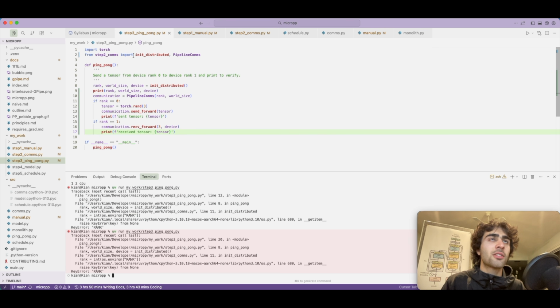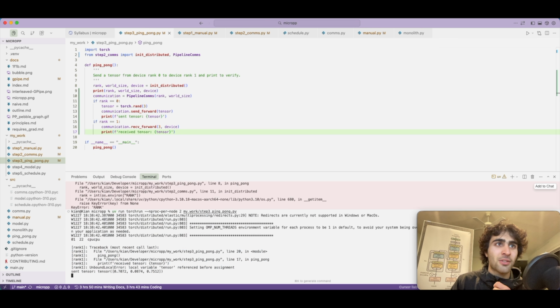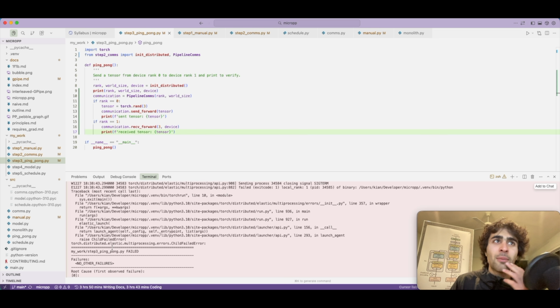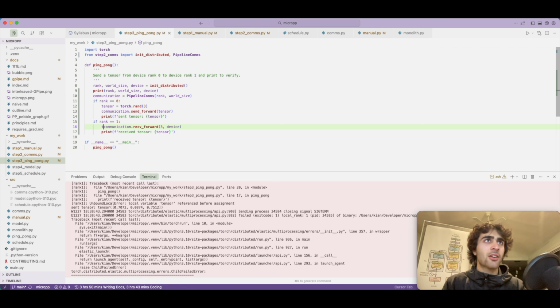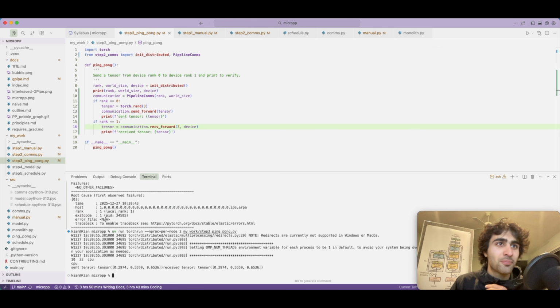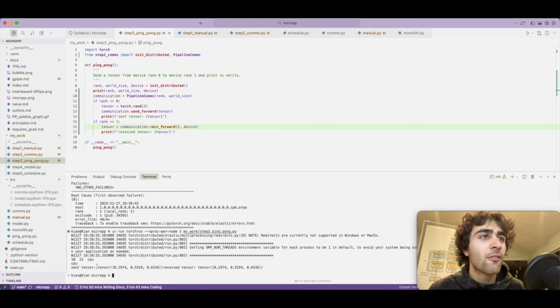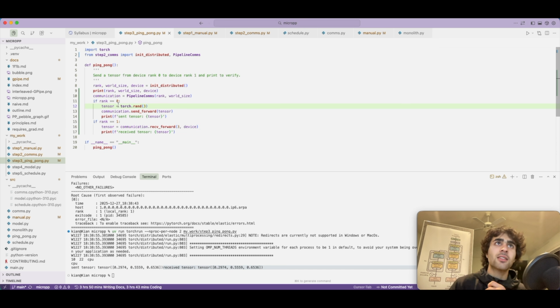What did we do? I think we still have something that I wanted. Yeah, we're not actually using torchrun. Of course, guys, we need to use torchrun when we want to run distributed code. Okay, I keep on saying we're not going to get errors, but we do end up getting an error. And it's because, first of all, we never actually captured the tensor. And I think that's there. Yeah, it is. Okay. So first of all, you can see we set the tensor of this, and then we received it here. And this is only possible because we have implemented the send forward and receive forward.